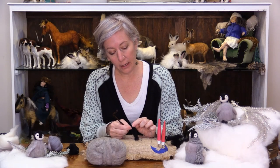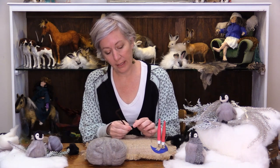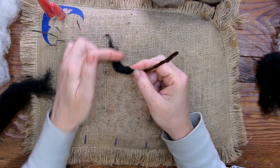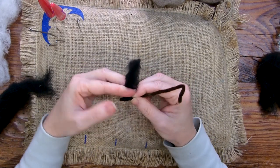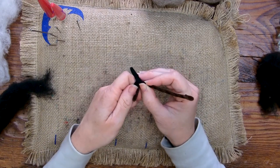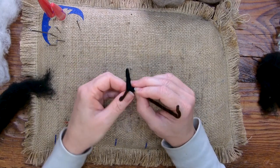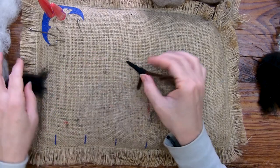When I get to the end of something, a foot or an armature or a tool, and I want this to have a secure end, I'm not going to linger there and go straight around because then the wool wants to slip off of the end. I'm going to come to the end and turn right around and go back. And all the while I'm keeping my ribbon flat and tight, and I'm keeping my fingers very close to the project so that my roving doesn't come apart. And if you have a ton extra, just pull it off. But if you don't, you can just secure it around the body.